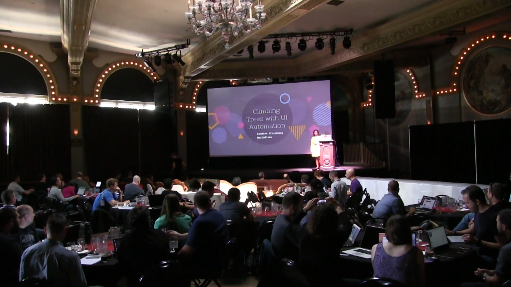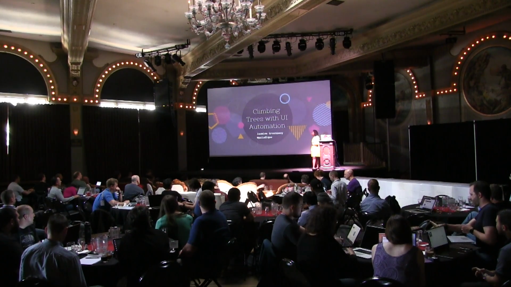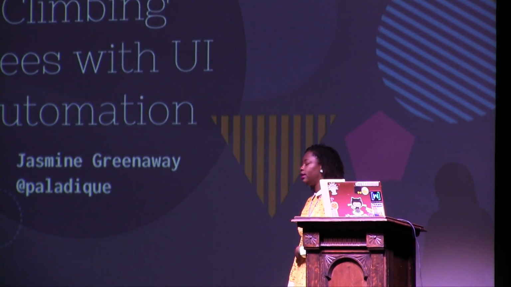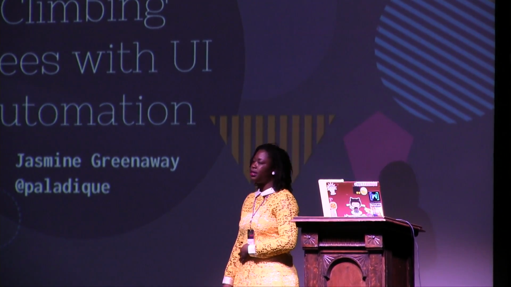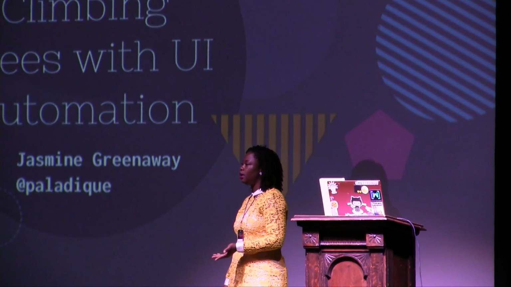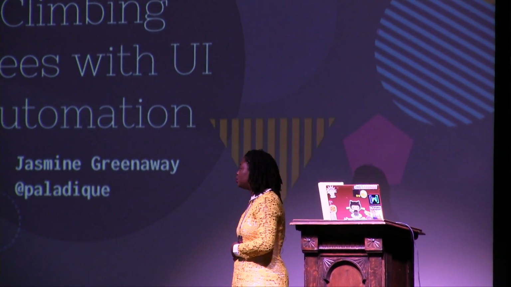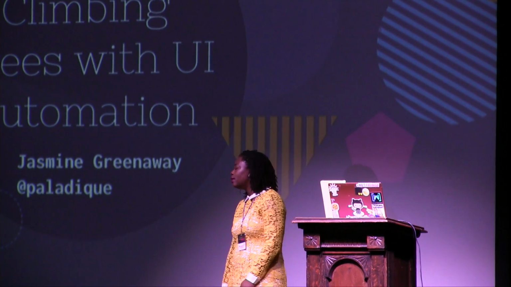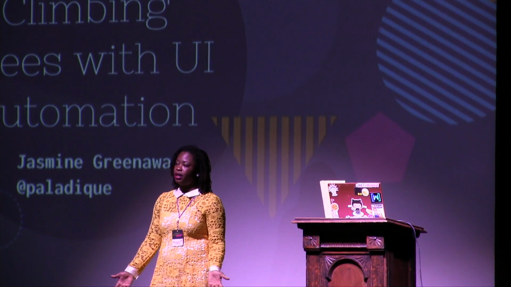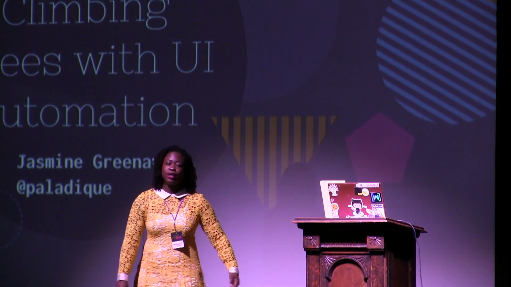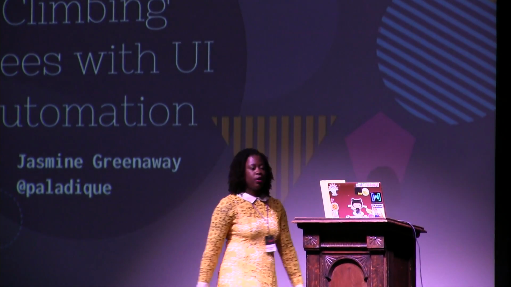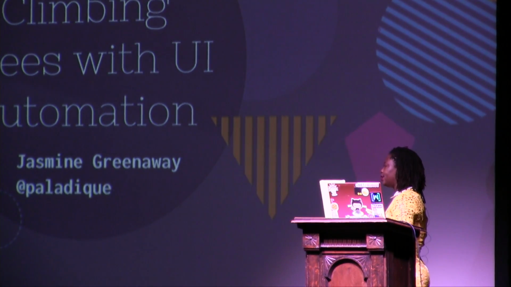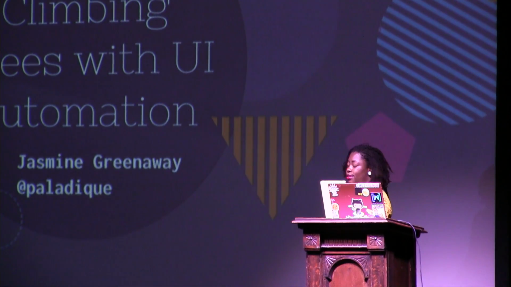I am a developer at GitHub, and I'm here to chat with you about some UI automation stuff that the editor tools team has been doing at GitHub. The editor tools team is a team of five of us who basically take your GitHub workflow and put it into your favorite IDE or text editor. Right now, that is GitHub for Visual Studio and GitHub for Unity. They're both open source, and I will have links for you all to check them out later at the end. I am known as Paladik on GitHub and just internet in general.